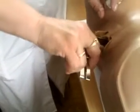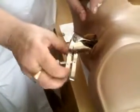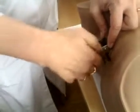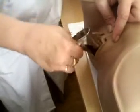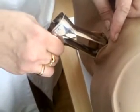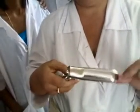Then I can do this way, close, and take it out. It is better if you do it this way, opened, for visual inspection of the vaginal walls. Understand me? What is the most important, not a complication but a mistake: when it is open and the cervix is here, you may pinch it, fix it and try to take it out. It is not so dangerous, but it is uncomfortable for the patient. That's why next time she will not come to you unless you are the only doctor. Did you understand my idea?